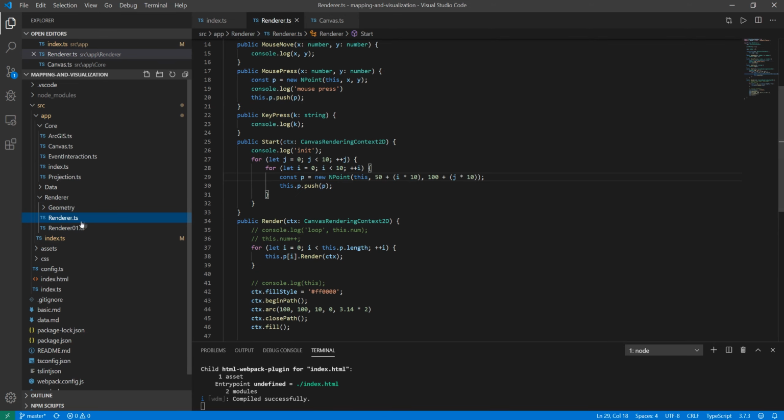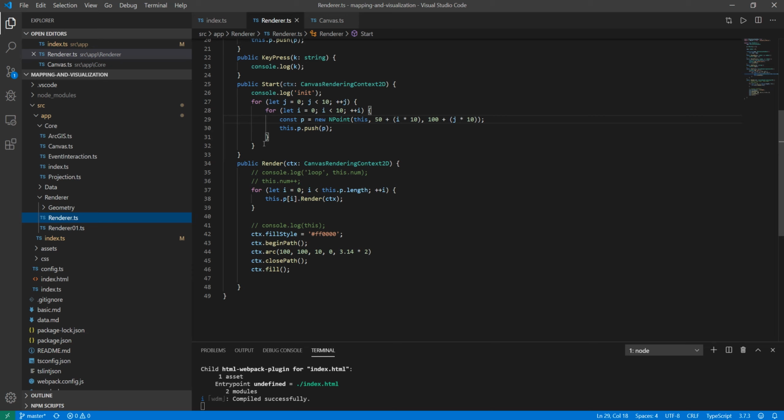Okay, the renderer here. When it initializes, this start function gets executed. We have 10 times along the X and Y, and this kind of offset to create the endpoints that we will visit later.